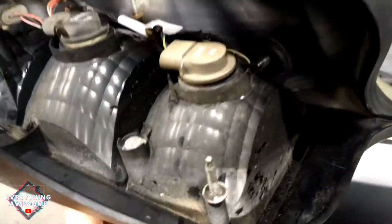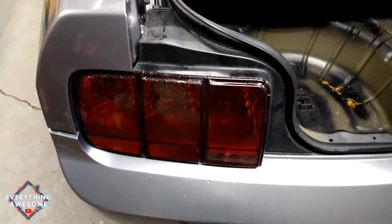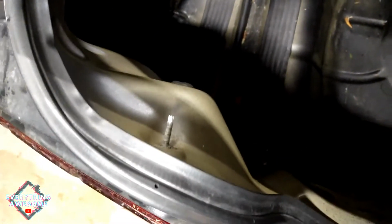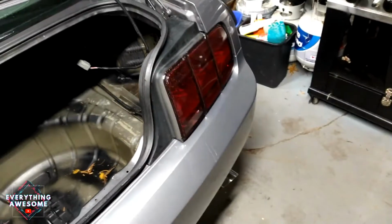Now we're going to put the light back in here so we can screw it all up. I finally got it in the holes. Let me put these screws back on, and then we're going to do a test, a comparison with the garage lights off of the new versus the old.